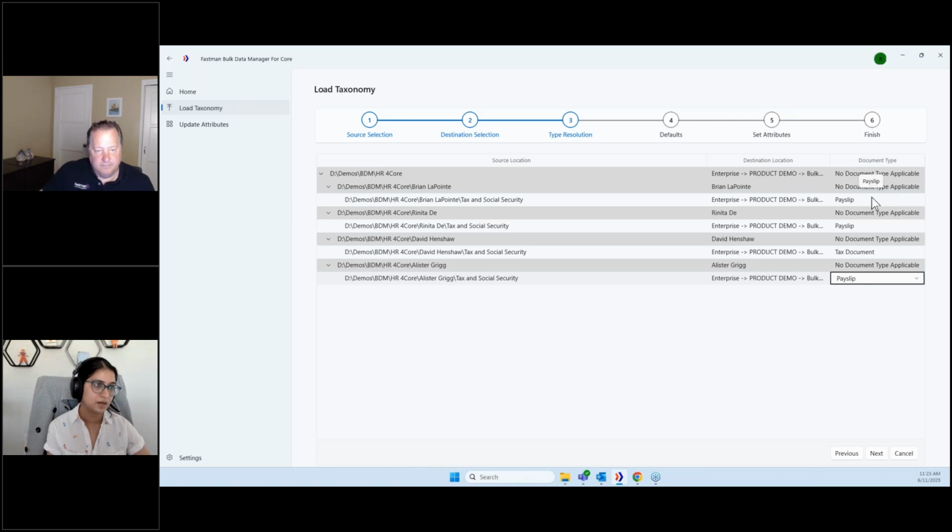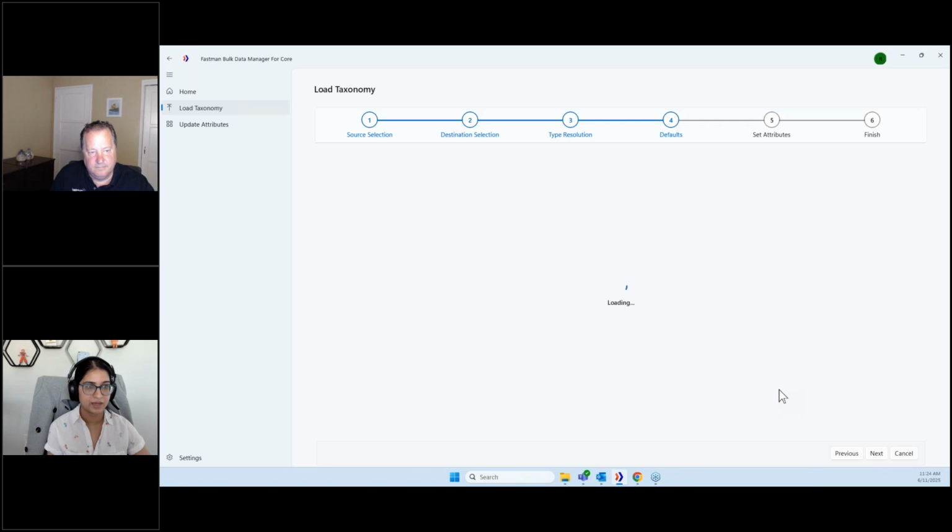Yeah, and you could see that it was easy for me to map it. So that's where the smart document mapping comes into the picture, right? This is all our tool capability, which reads the configuration from your core tenancy, the subscription, and then brings that for you, right? I've done the selection. Let's go next. And then I get the default page. Now remember, I did have two different types of document type, and I did select both of them. So you could see that I have two tabs here, which allows me to enter different configurations. I'm not sure if you could see it. I'm using the light format as part of the settings, but the payroll date is highlighted in a slightly darker color, which means it is a mandatory field.